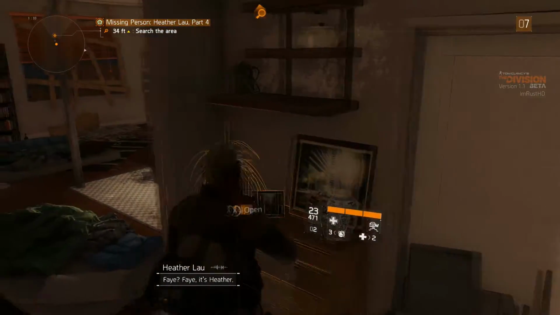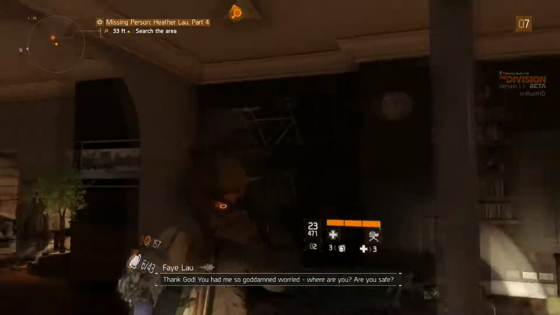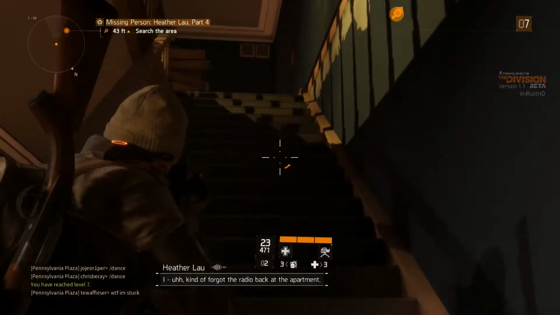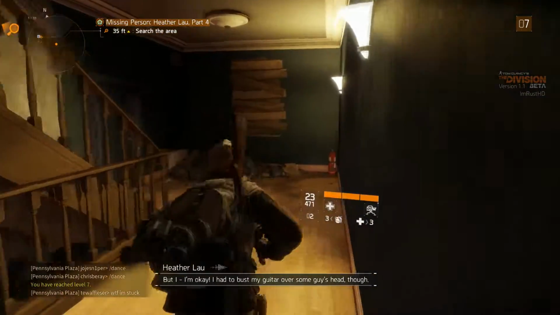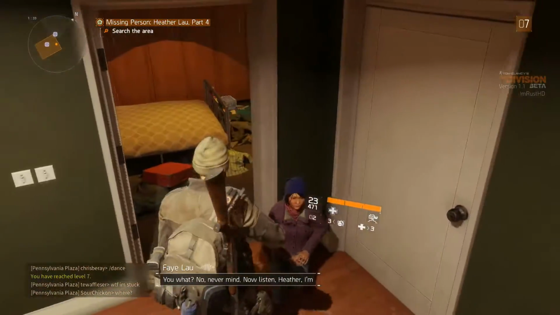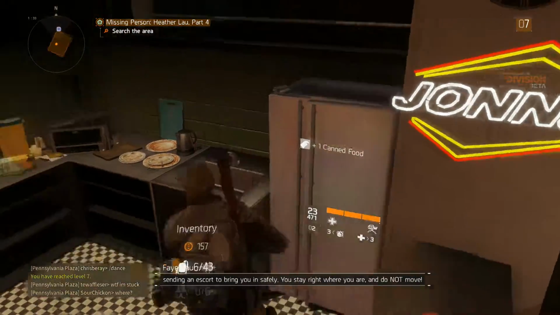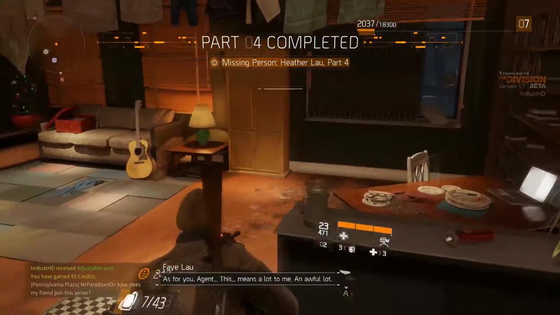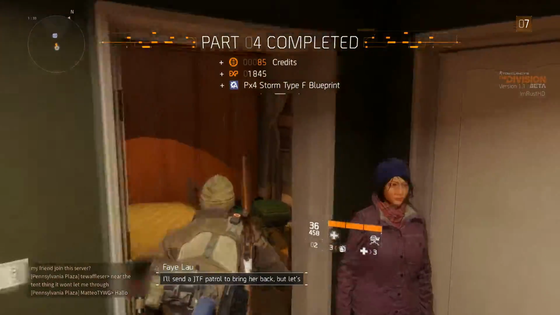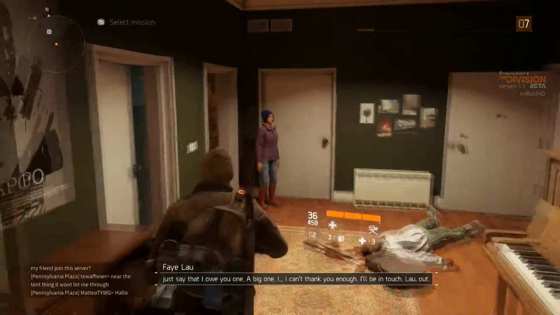Faye? Faye, it's Heather. Med kit. Thank God. Dude, I've been so goddamn worried. Where are you? Are you safe? I kind of forgot the radio back at the apartment. But I'm okay. I had to bust my guitar over some guy's head, though. Ghoul. You what? No, never mind. Now listen, Heather, I'm sending an escort to bring you in safely. Stay right where you are and do not move. As for you, Agent, this means a lot to me. An awful lot. I'll send a JTF patrol to bring her back, but let's just say that I owe you one. A big one. All right. I can't thank you enough. I'll be in touch. Lau out.